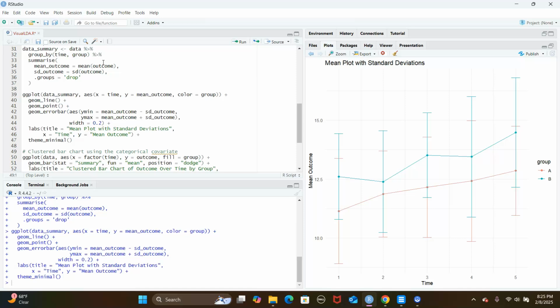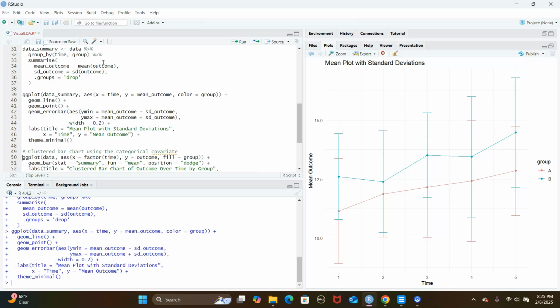If you plot that out, it looks like the right hand side, by group: you have group A and group B. So it gives you an idea about the mean values between the groups. This will be pretty handy when you are analyzing randomized control trial data, where A may be the treatment group and B the placebo group, to give you an idea about the mean differences.